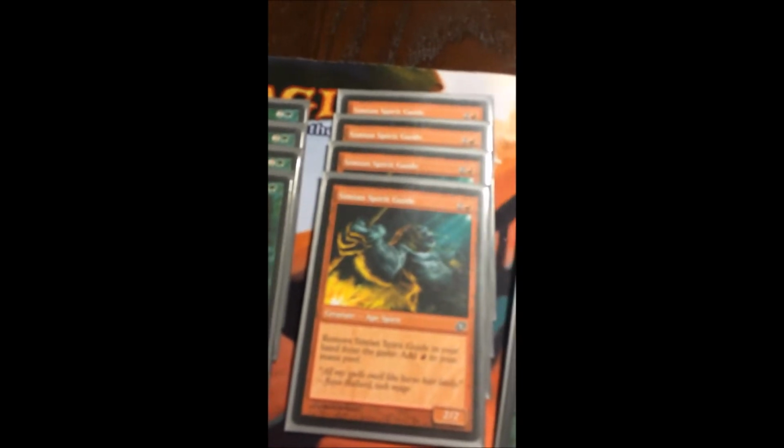Moving on, we got Simian Spirit Guide. Like I said, it's a 2/2 for 2 and a red. Exile it, add red to your mana pool. So pretty much there's your red and your green.